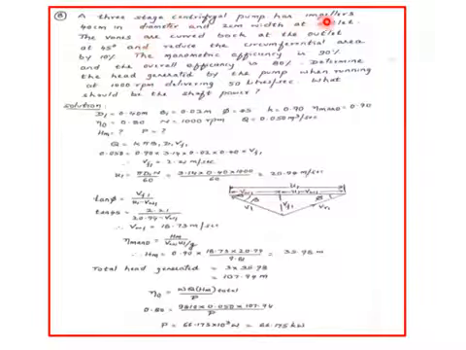Now here, the impeller diameter D1 is given as 40 centimeters, which is 0.4 meters, where the width at the outlet, B1, is 0.02. Vanes are curved back, that is phi is 45 degrees. Here the circumferential area is reduced by 10%, so that is what the K factor comes in. In the earlier case I took it as 1, but since it is given as 10% reduction, K is 0.9. Manometric efficiency is 90%, 0.9, and overall efficiency is 80%.